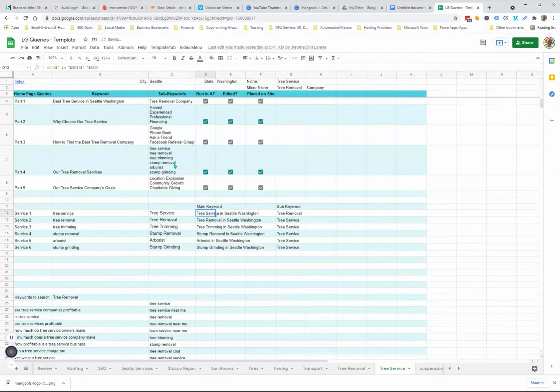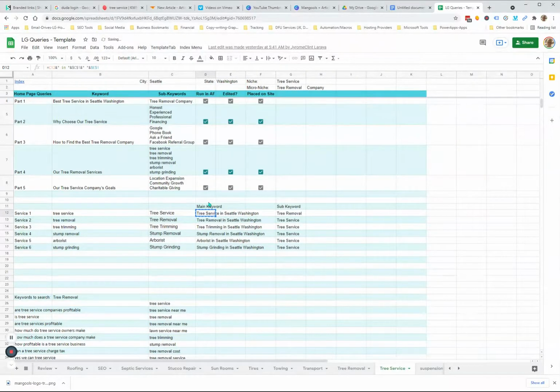Now notice it populates not only here, but also over here. So then we're able to have our main keyword have the name of the city and state in there as well. So then you can change up this. Say we're going to go Nevada. I can't spell Nevada, but anyway, that way you can keep those in your terms and be able to add them in very easily.